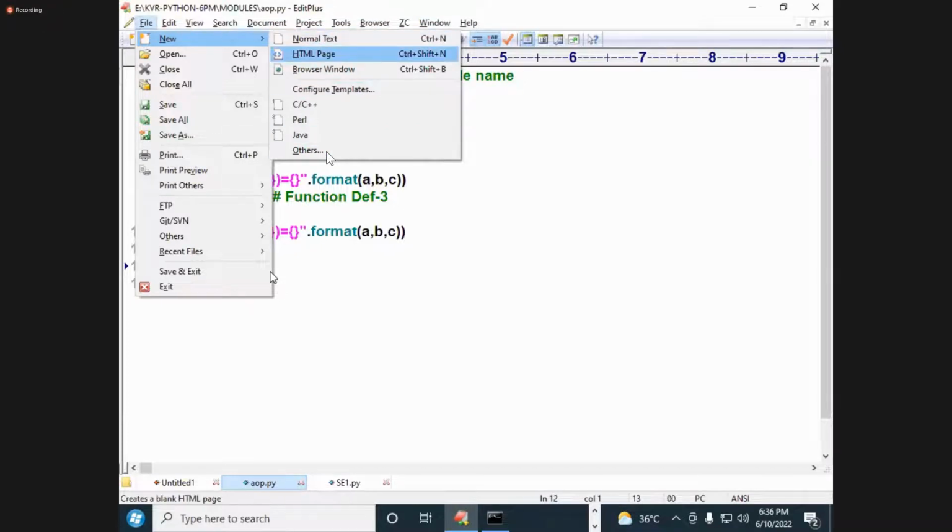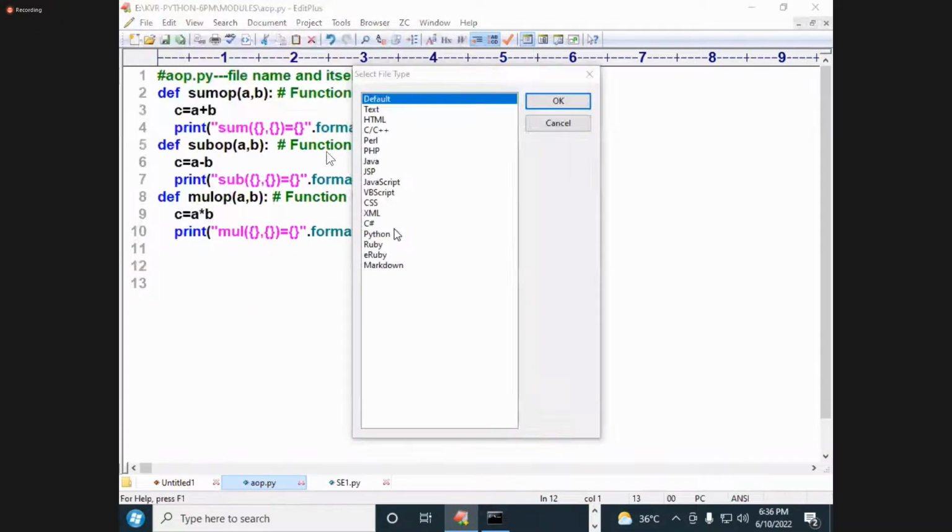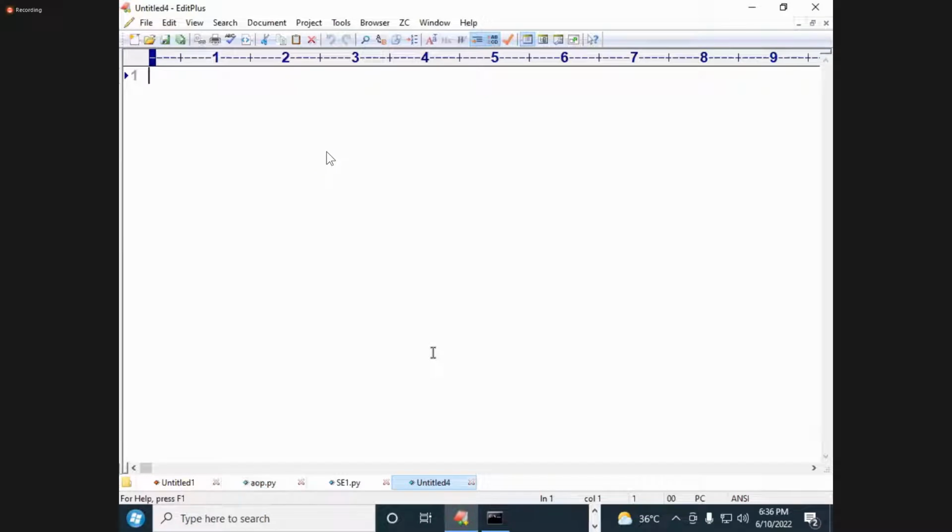Here I am taking one more example, mathsinfo.py. I am taking pi is equal to 3.14, e is equal to 2.71. What are these? Variables.